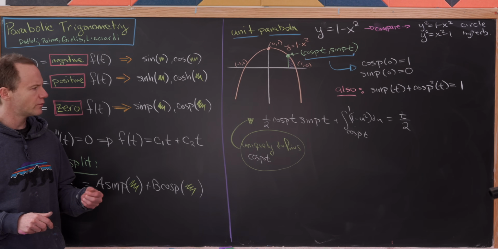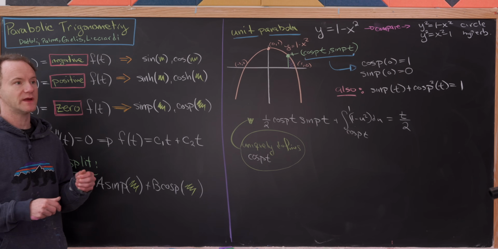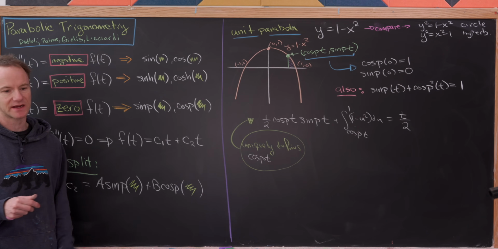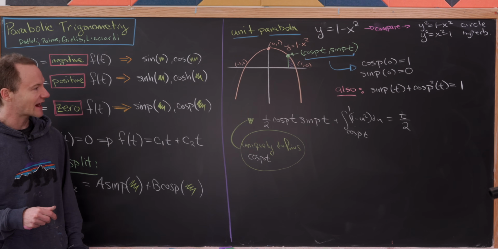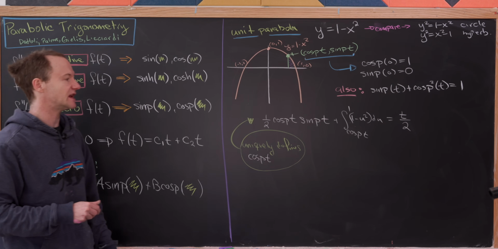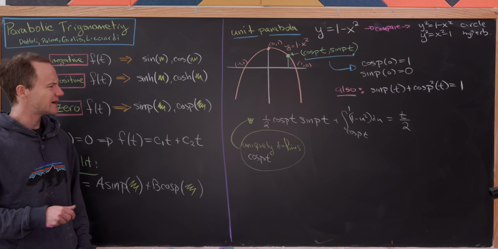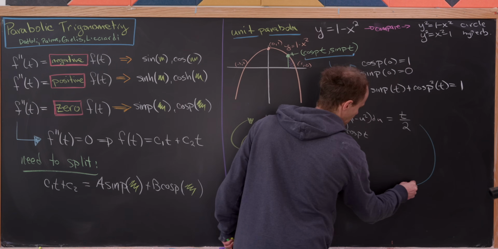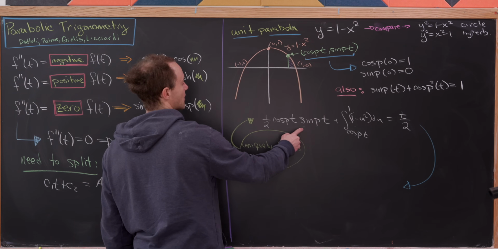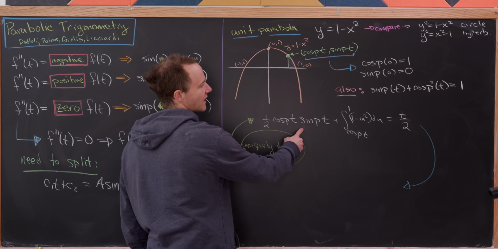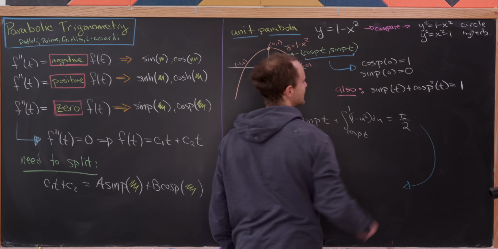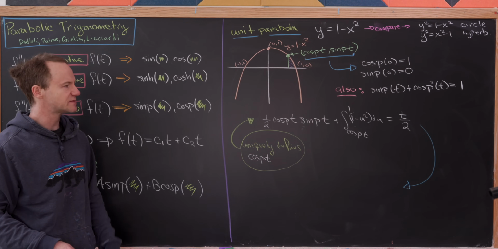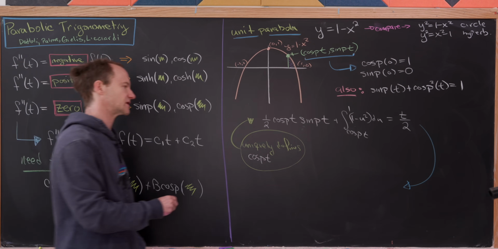That being said, what we'd really like to get at the moment is the derivative of the parabolic cosine and the derivative of the parabolic sine. Okay, so we can in fact get that simply from differentiating this formula. But in order to do that, let's do a little bit of prep work first. So maybe let's replace this parabolic sine with 1 minus the parabolic cosine, which we can do from the formula that is satisfied. Also, let's multiply both sides by 2 to clear fractions.